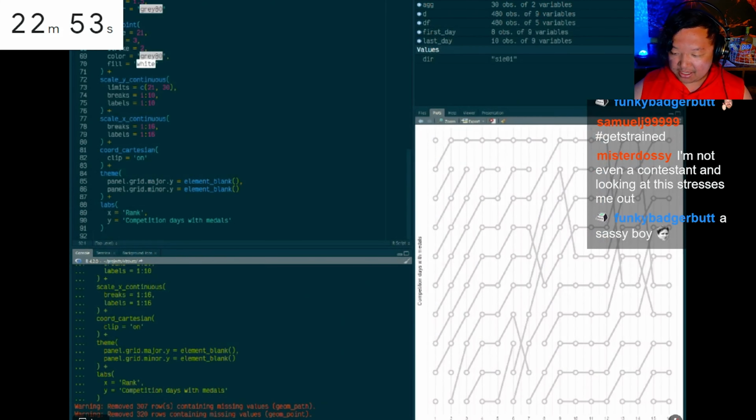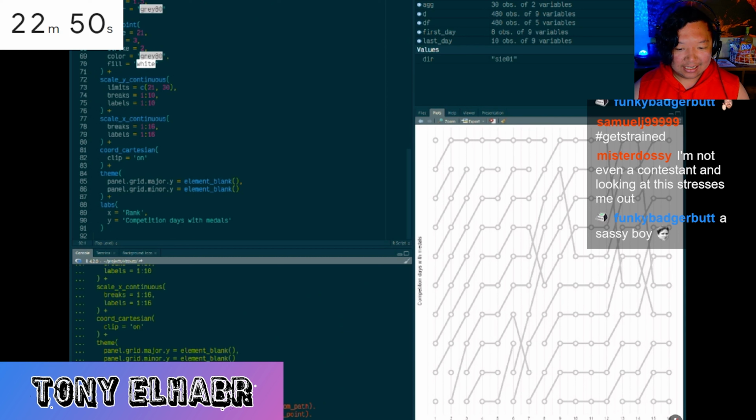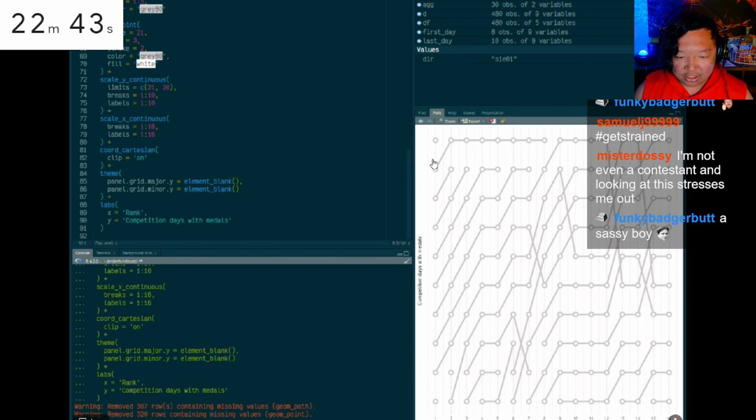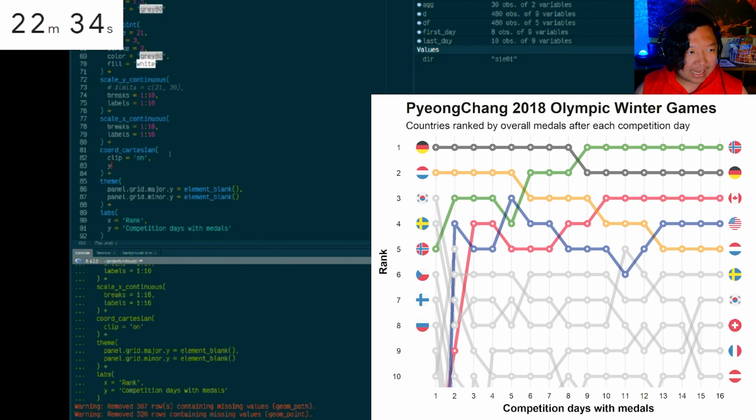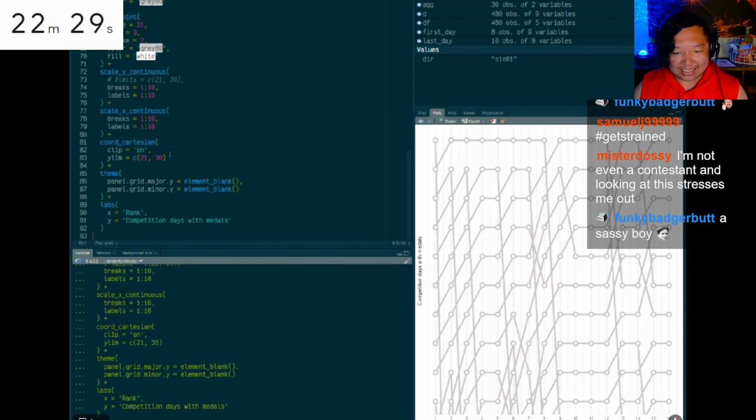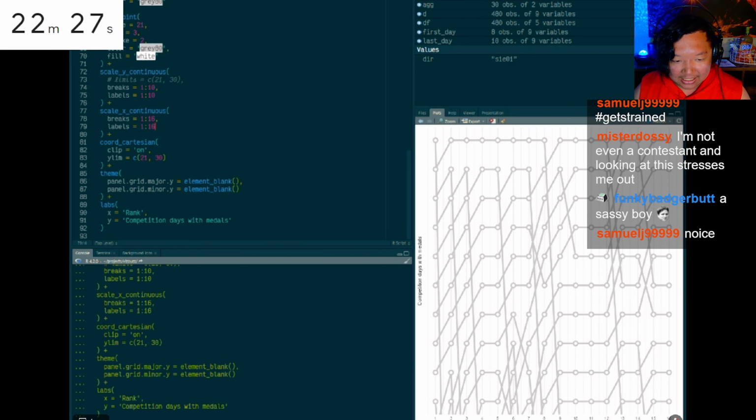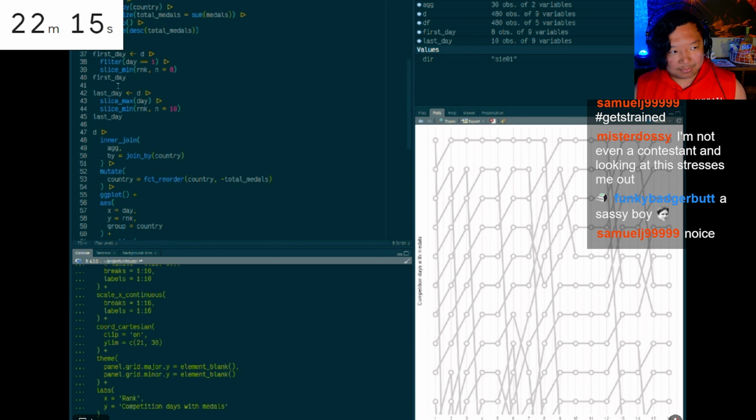Let's go over to Tony's screen. We haven't checked in with Tony in a bit. It looks like Tony has some of the elements of the bump chart. We do see similar sized markers, these dots here. We do see similar thickness of the lines here. If we take a look at what we're trying to plot here, if you squint, you could say he did run a new render here. It looks like he is connecting some of these other lines now. So there is some sort of spacing here that he's working with. It's coming together pretty well.